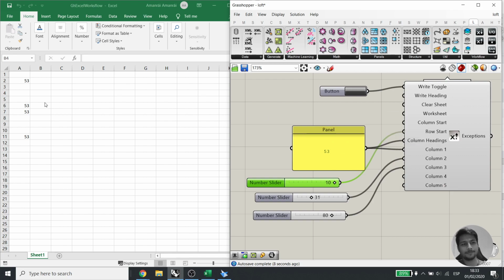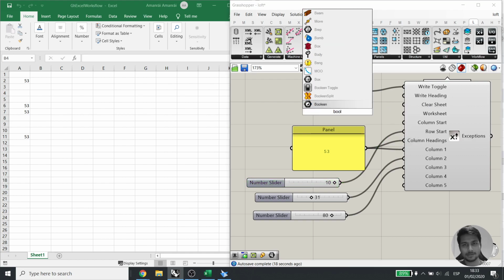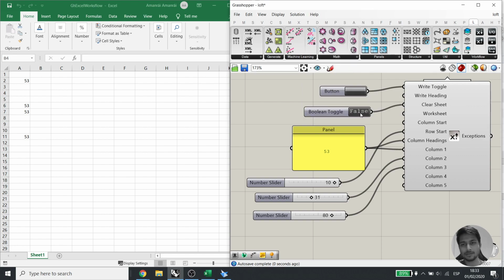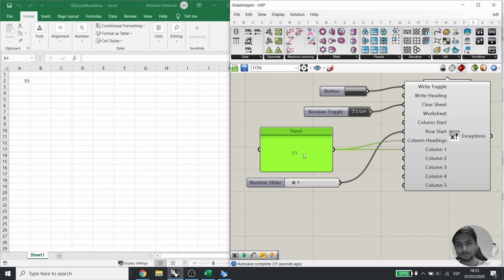So to rewrite a value, what we need to do is clear the sheet, and we haven't done that. So let's create a boolean toggle, and yeah, so now it erases everything and just writes the value. However, it's not writing in columns 2, 3, 4, 5. It's a bit buggy, but you can make it work.